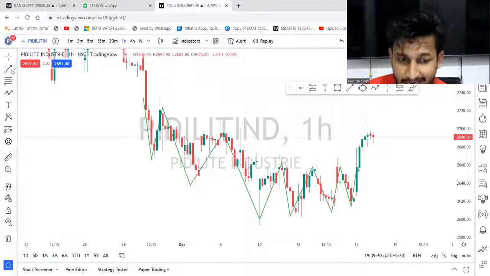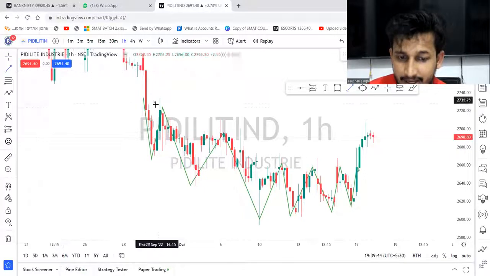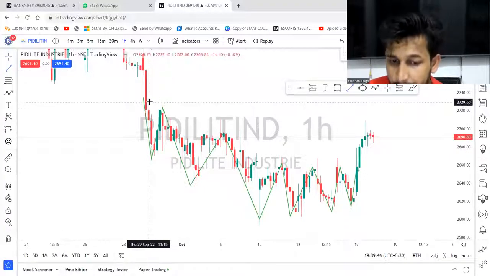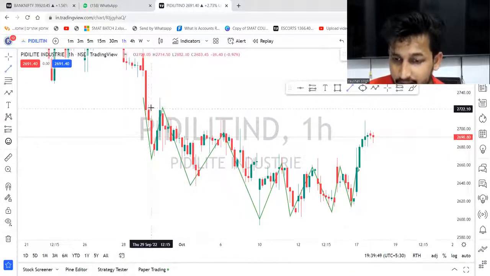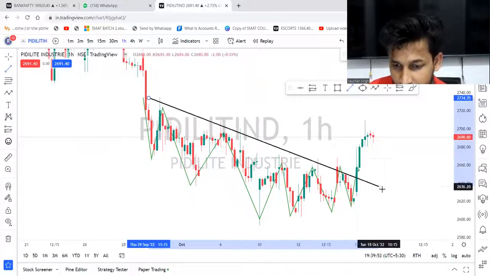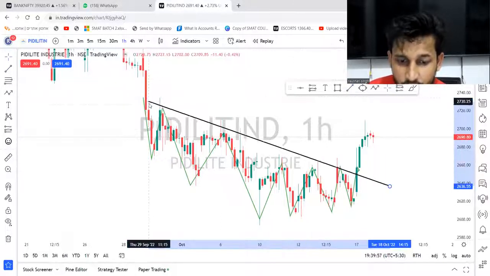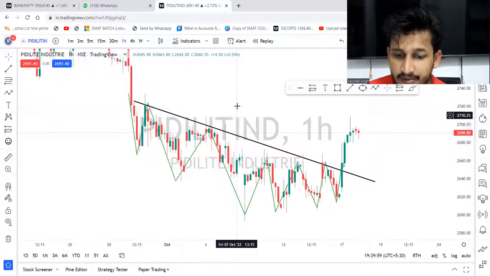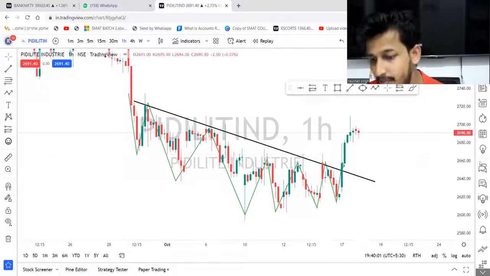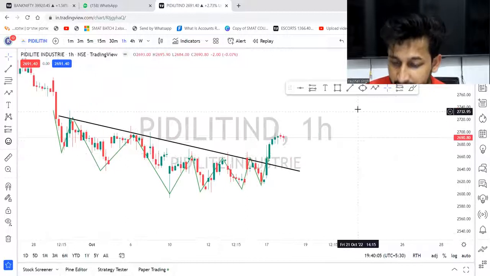So the second option, when you click over here, you can see this is the trend line. So we click at the point this trend has started. Okay, from the point it has started, we'll drag it like this. Minimum touches it should be is 3. Minimum we should look for 3. It can go to a maximum of any number.